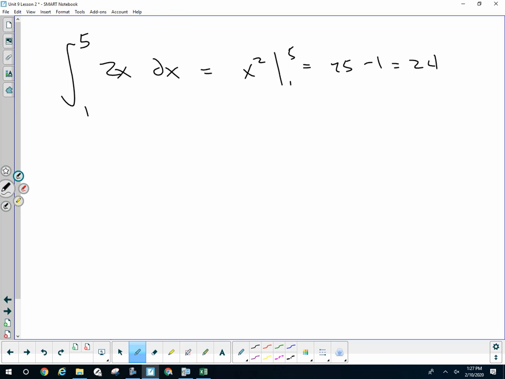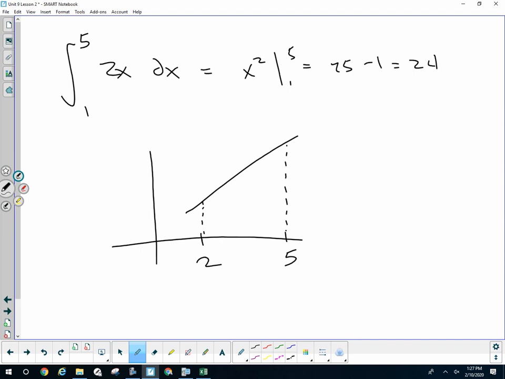We could do this geometrically. Why? Because 2x is a straight line. And when we have straight lines, we can use geometry. When we have curves, we have to use the fundamental theorem of calculus. Well, if I have a straight line between two values, but it's not a horizontal line, what shape is created? A trapezoid. We could use a formula for a trapezoid for a diagonal line, not a horizontal line. Where are we going to get that formula from? Well, remember, it's 1/2 our base length and then our heights.